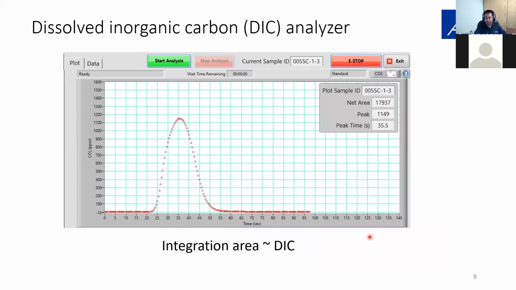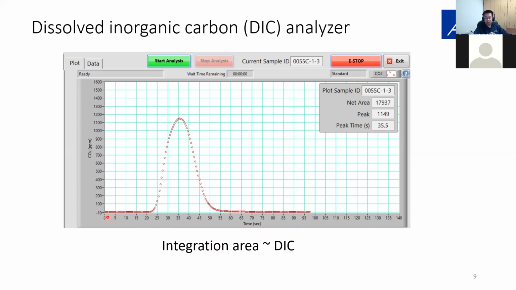And that's the plot area. Earlier I said we use a carrier gas to extract all the CO2 from the water sample. So as the reaction between the phosphoric acid and the carbonate species occurs, the carrier gas flows through the system, and we constantly measure the CO2 concentration in that carrier gas.